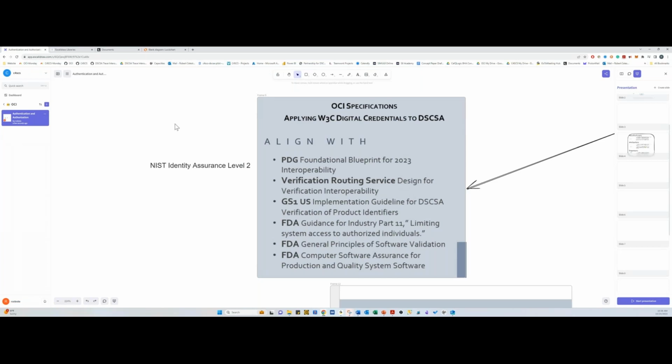So if you bring enough of those things together, you can determine that they are who they say they are to that level of assurance. And again, we see this done for years in the DEA space with controlled substances, in proving that a signer for a controlled substance, a Schedule II narcotic, is who they say they are and has the ability to sign on behalf of their company as a power of attorney in order to buy those drugs from a supplier. So that is also a level two assurance that the DEA does, or they do through a third party.